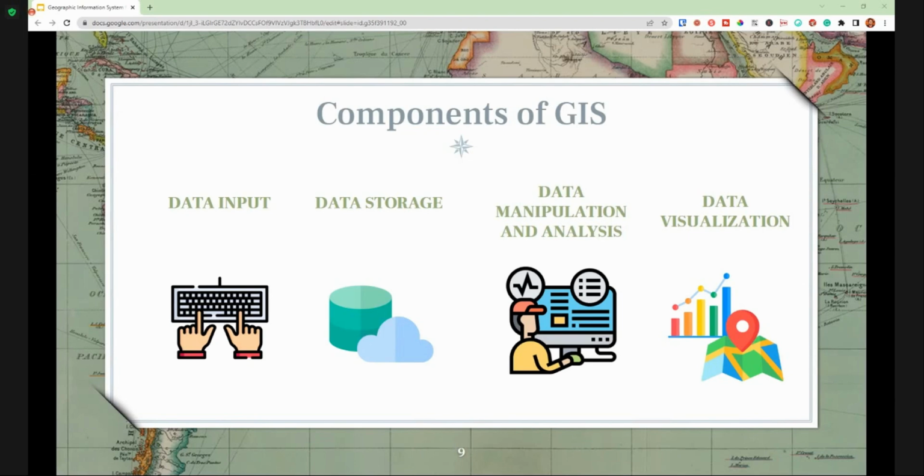And then the third factor would be the methods and the data quality. So our data quality would highly depend on how we input our data. So the second one is data storage. It actually includes two functions. Number one is how do we store data into a GIS database and how do we retrieve data from the GIS database? So yung performance ng mga functions na to, it really depends on how the data are organized in the computer storage.